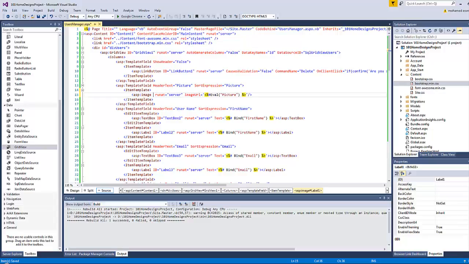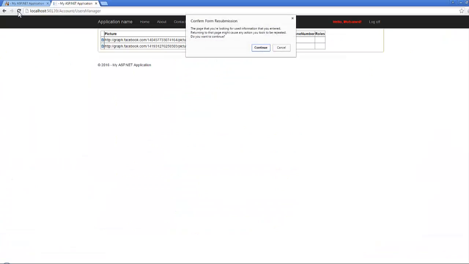But we have to limit the image size to 50 pixels, so the height will be equal to 50. And I believe you should never limit both width and height dimensions for the same image, as this will result most of the time in image distortion in case the picture's aspect ratio is different than the width to height aspect ratio you have just determined. So it's a good habit to limit only one dimension and let the image expand or shrink freely on the other one. So let's save all and let's refresh our page.